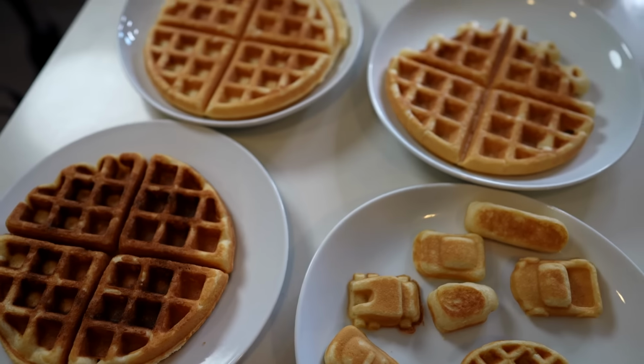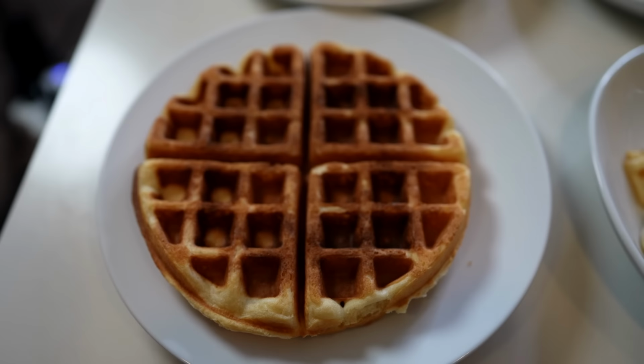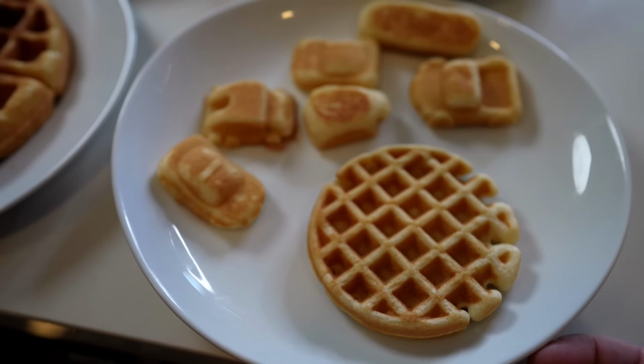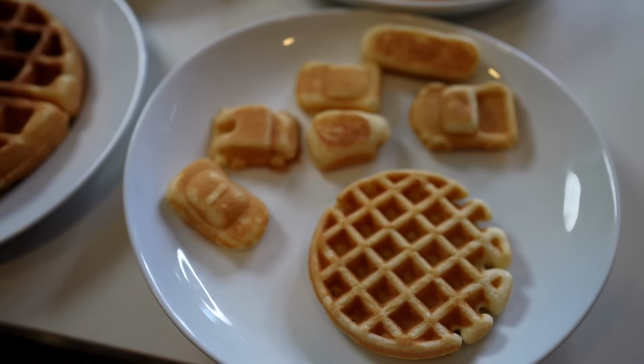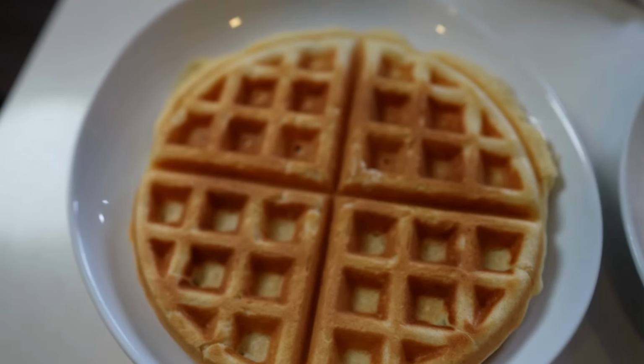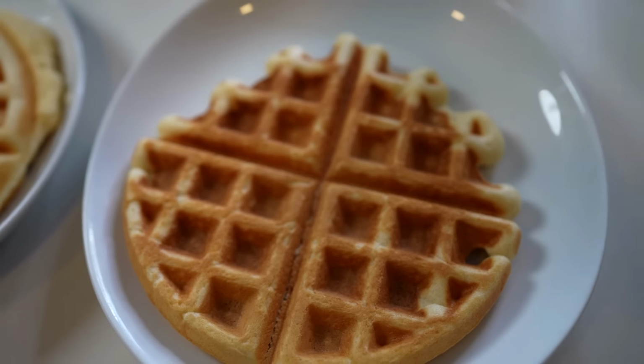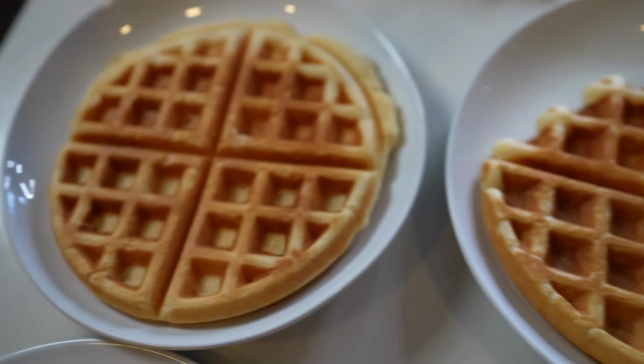Here's my final versions of all of these. We got the Bella. This one came out really nice. Crispy, dark, just the way I like it. The Dash right here and the cars, I think they came out nicely. The cars, I got 5 out of the 7 perfectly. 2 of them not as good. The Oster, I got a little overflow with just over a cup, and I got a little under with just a cup. So it's gonna be somewhere in between there.